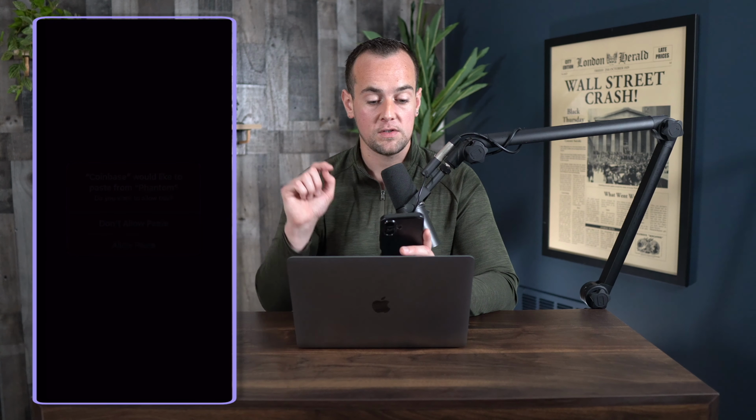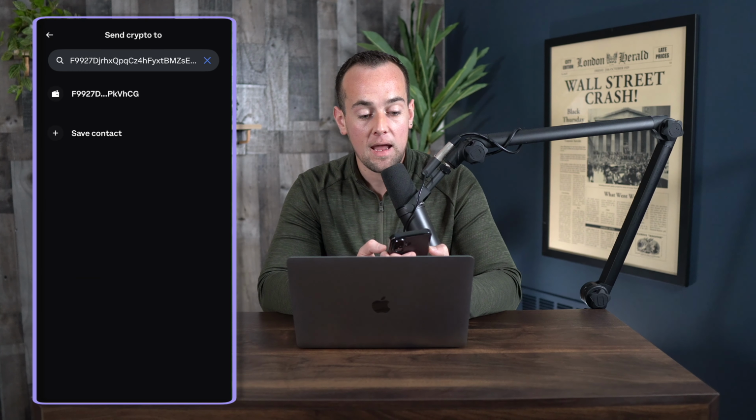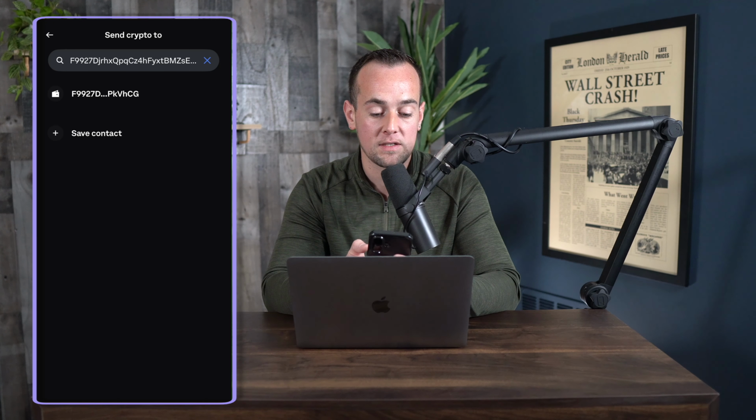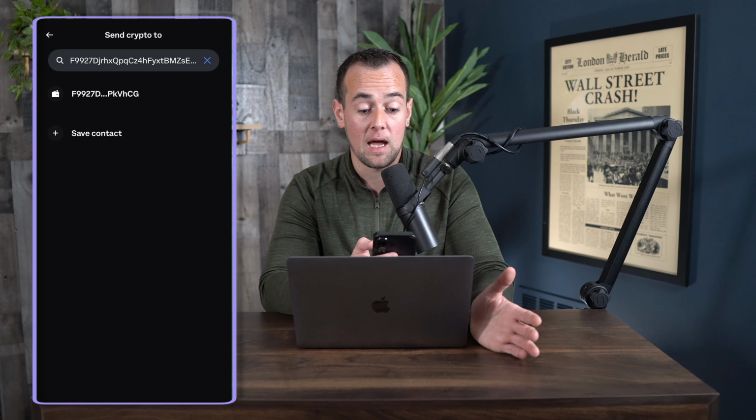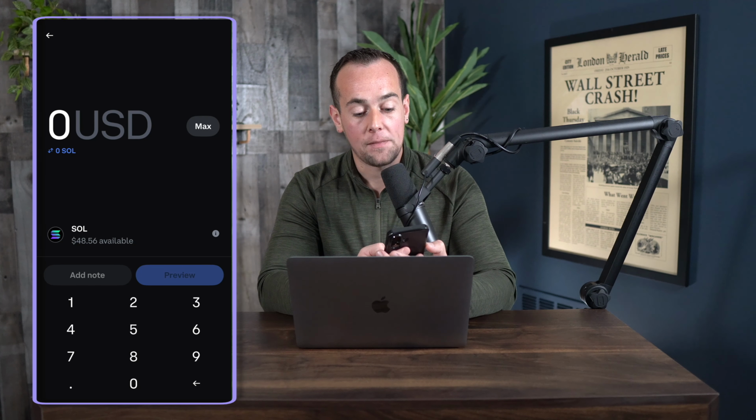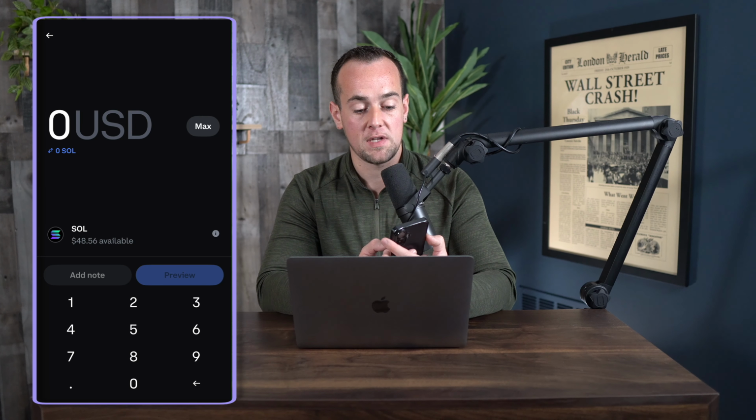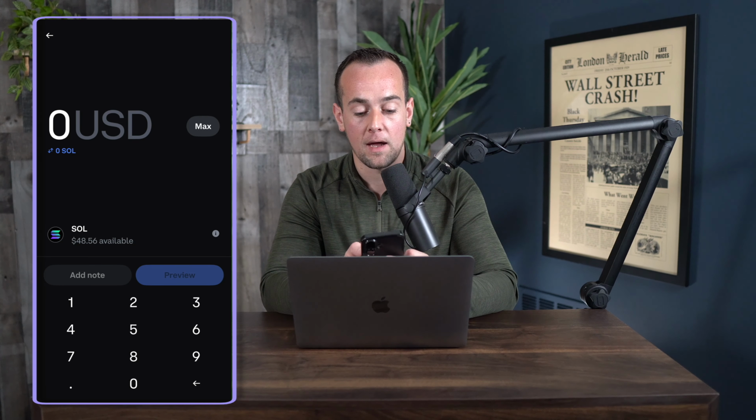And same as before, I have to cancel the screen recording briefly here because of security reasons, but we have the option here to choose what was pasted from the clipboard, so we're going to click on that just below the search bar, and then we can go ahead and select the address that is listed below that, which is going to be exactly what we copied over. At this point, we can choose the amount we want to send over, so I'm going to click here on the max button, and then I'm going to click on preview, and then we just have to take a look here and see what the details are.